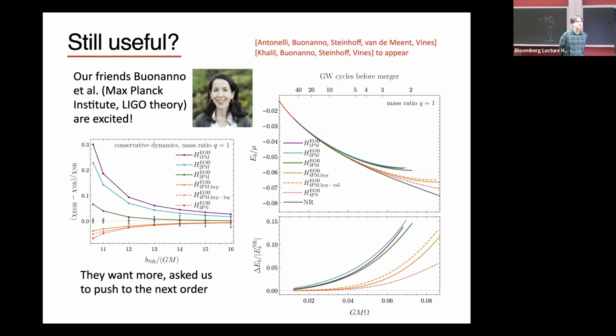I'm actually surprised that you said that LIGO needs 5PM, because if I start not at 400 cycles, as you mentioned at the beginning, but at 10 cycles and run my numerical calculation, that's not that costly, right? Well, it's still costlier than plugging this in my laptop, but apart from that, this already has input from numerical GR. So this is not the calculation. This is the Hamiltonian, which is processed in this effective one body setup. So if you just use the exact answer that we computed, you kind of get to two orbits before merger. So this is already kind of halfway through the waveform model pipeline.